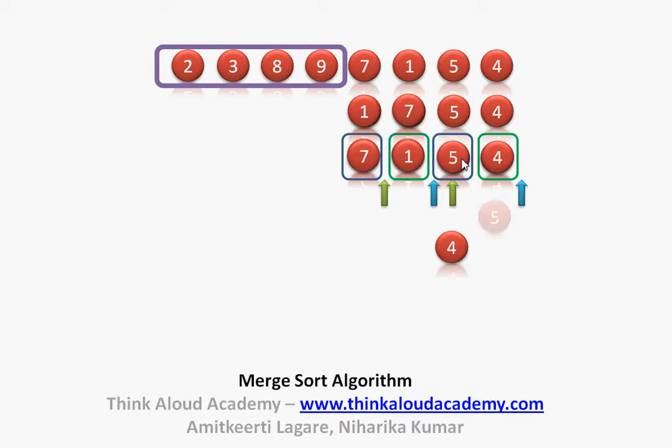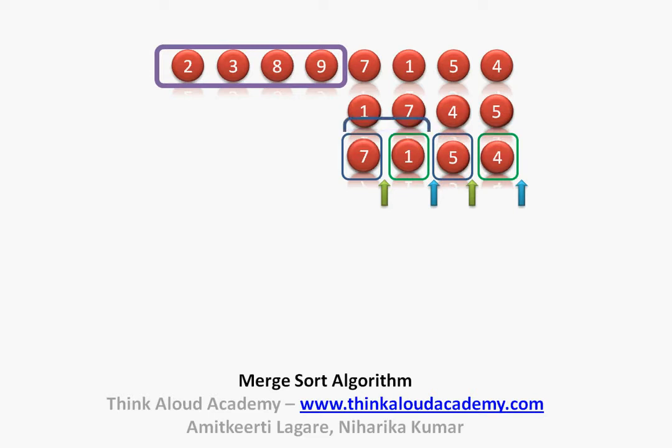So there is only one element here. So I pick that element and my index moves forward, and there are no more elements in this sublist as well. So basically I have a list of 2 elements which are already sorted, which is 4 and 5. So I'll move them back to their original position.